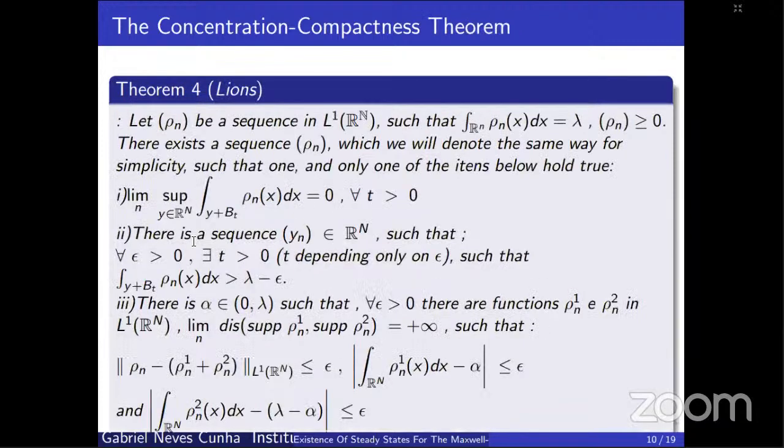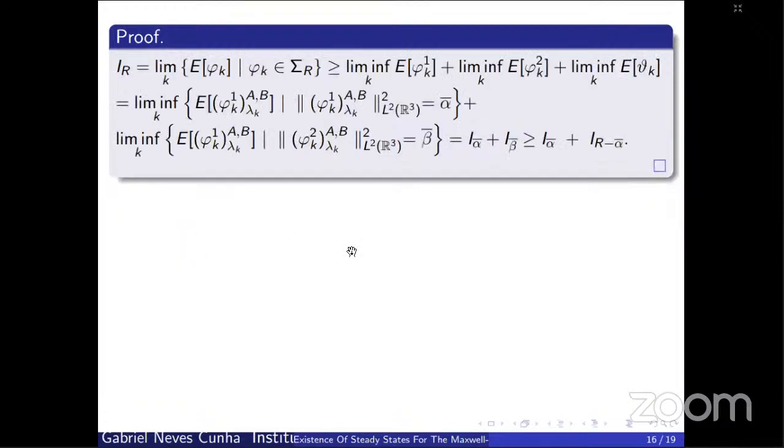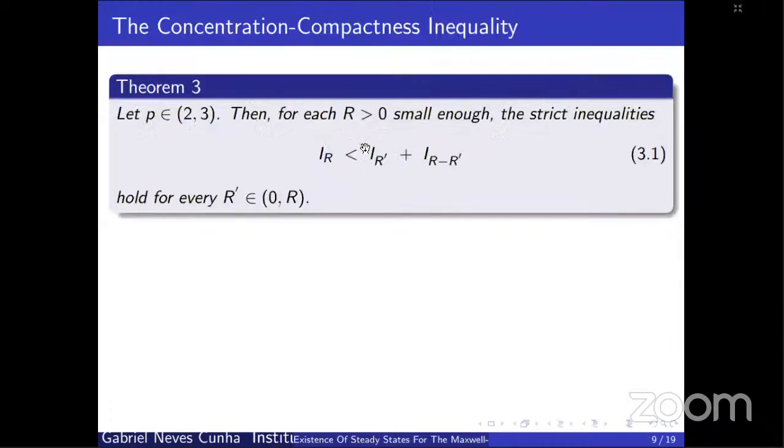So dichotomy is a little bit more tricky to show, but it's basically to show a contradiction with this inequality. This is called the concentration-compactness type inequality, or the subadditivity inequality. The inequality always holds, but not always is it strict. It is one of the most complicated theorems in this study to show this strict inequality. It's very complicated to show, and of course, I'm not going into that today.